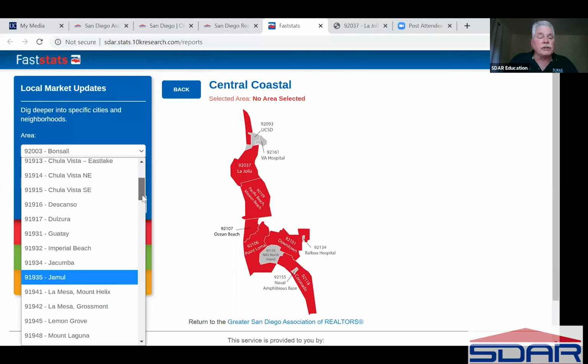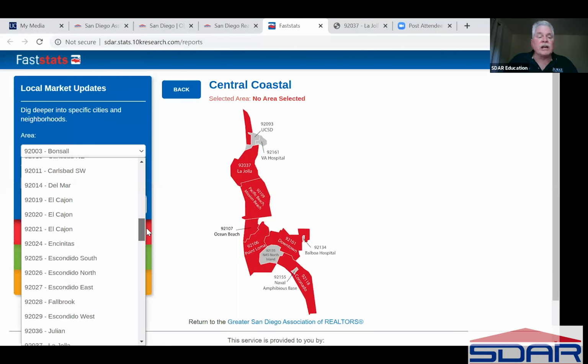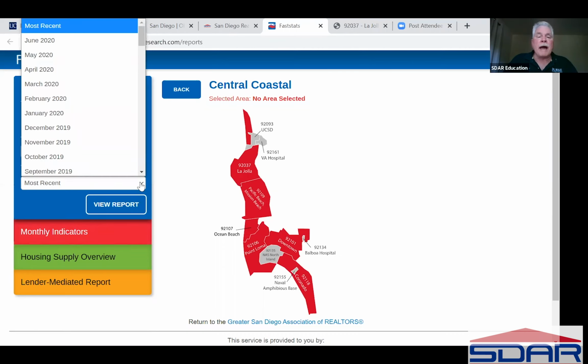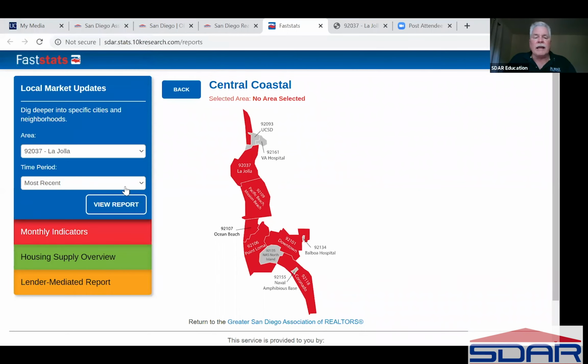Again, if you're just focusing on the one area, it's going to be based on what we've done in your MLS. So there's 92037, there's La Jolla. I can do the most recent report, or I can go back months and months. I get one every month with statistics that are even bigger than this, which is kind of interesting stuff, and I'm more than happy to send that to you if you want. Kevin@BurkeRealEstateConsultants.com. Just send me an email. Happy to send it to you. But I like the most recent one, and that's what I get the most call to do.